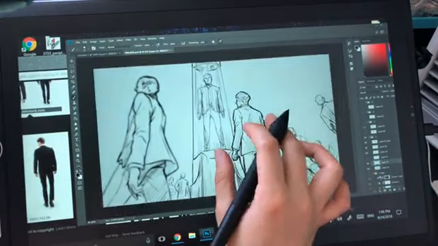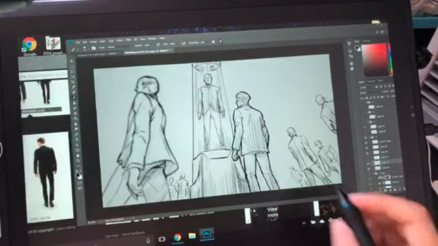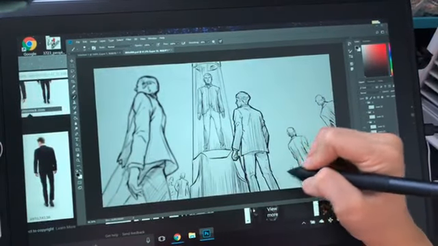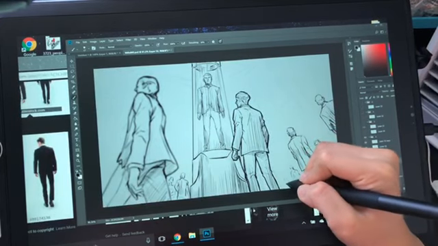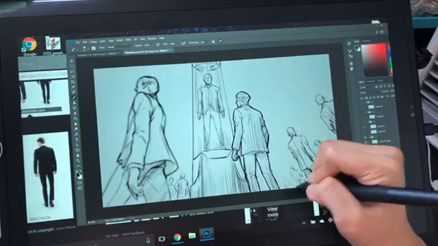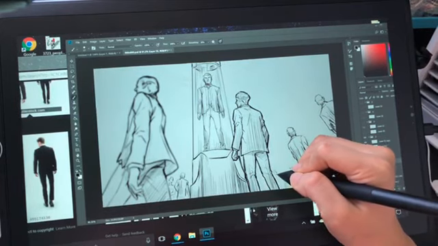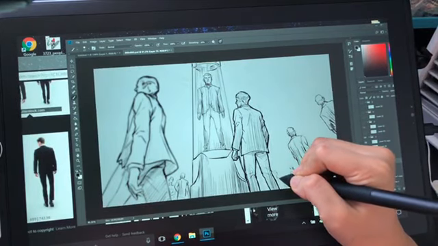Got some little people back there. And let's see the whole image. I think I can add more people here just to indicate that this place now has a lot of androids.